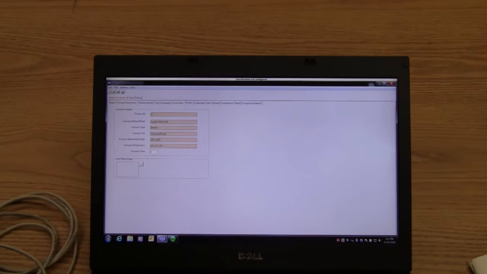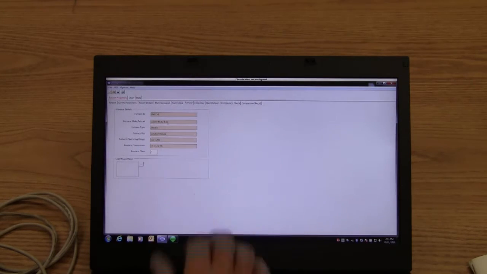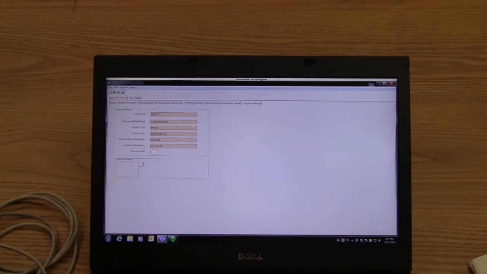So let's just say here it's SN1234. Plug in whatever your serial number is, or however you track your furnace, right? It's your furnace, it's your system. However you guys track your equipment, plug it in there as applicable. Furnace make and model. This one was Lucifer HL82K36. Again, it's pre-populated because I entered it in my data logger. If it was blank, plug it in now.